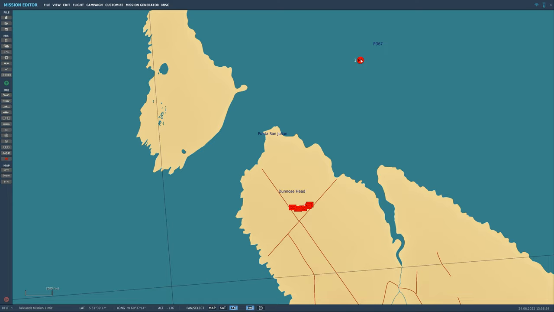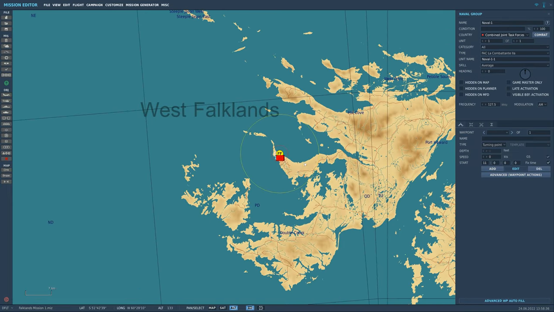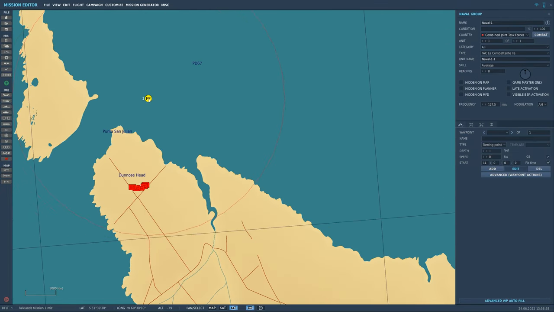We're just going to have that lad parked just out here. Just like this. Have him facing this way. And then he can be a naval landing ship like that. Can rename him there. And then let's just add another one just in case there's anything else that we might want to grab.